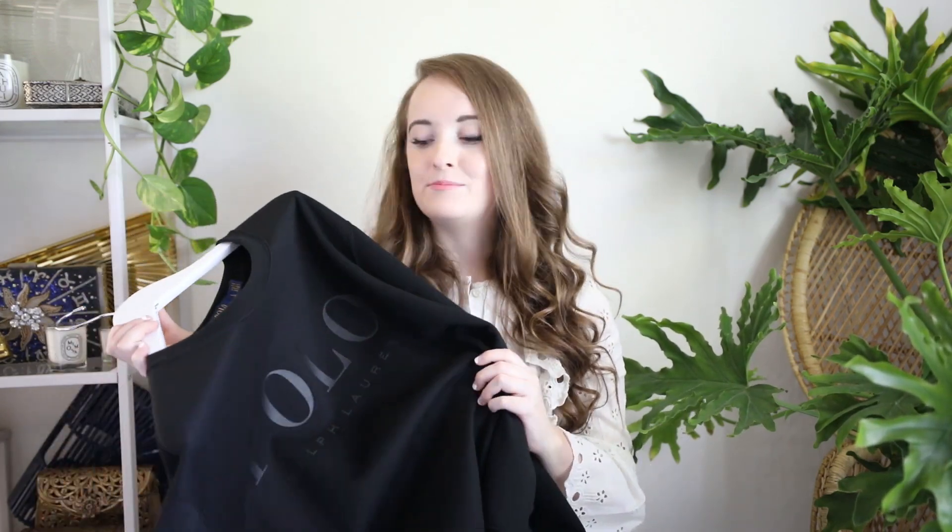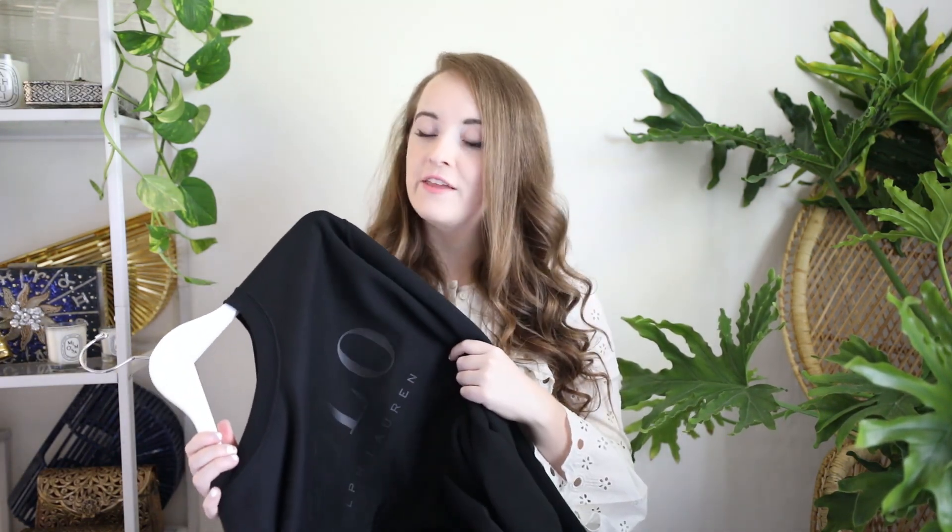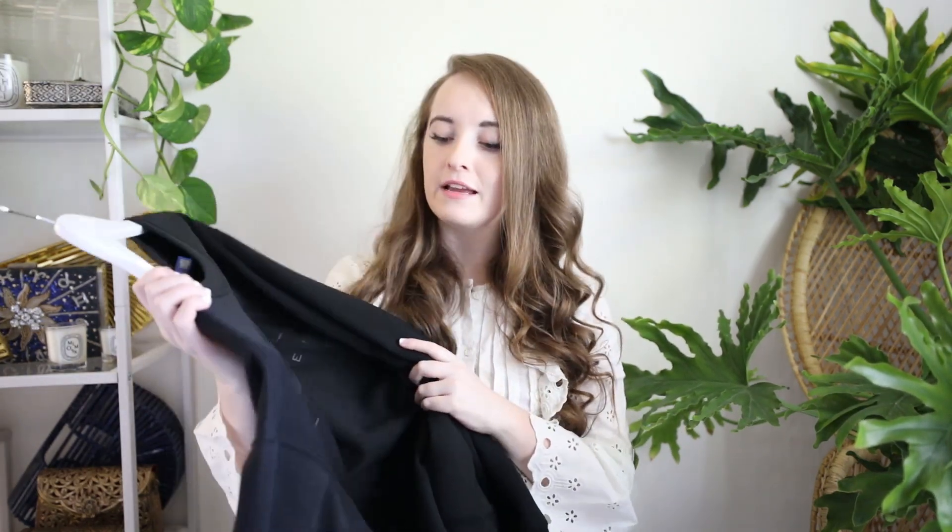I picked up this men's sweatshirt, but it's so soft and I got it a little oversized so it can be cozy for fall. Keep an eye on my Instagram, Annie Fairfax, and you'll be able to see how I style this. To give you an idea of the savings at the Polo Ralph Lauren outlet: this was originally around $128, marked down 40% off, and then they had a text coupon for an additional 15% off. I'm not sure what the exact math works out to, but I got a great deal — it's so soft and comfortable.